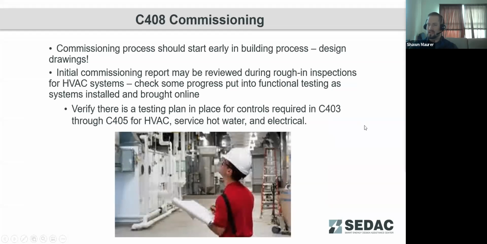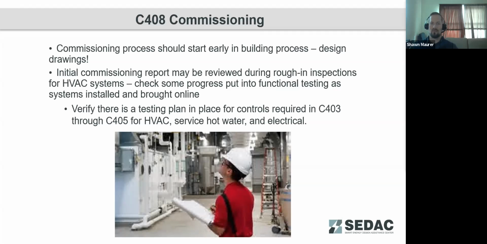One of the easiest ways to probably coordinate verifying all this information is to work with a commissioning contractor. As the code official, you can inspect capacities for systems and system types, things on site. But the commissioning process, making sure all the controls on these systems are working properly, needs to involve a commissioning agent or someone with the firm that's doing commissioning and making sure that these systems are working properly.